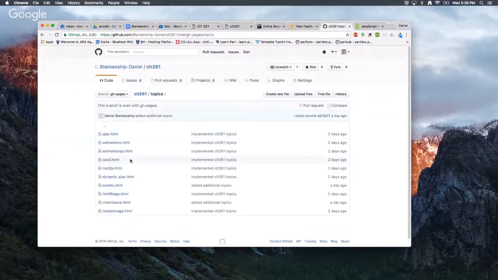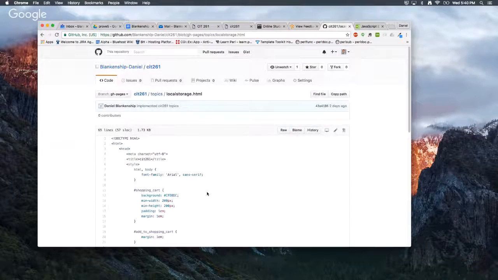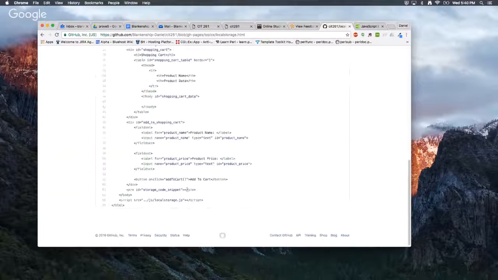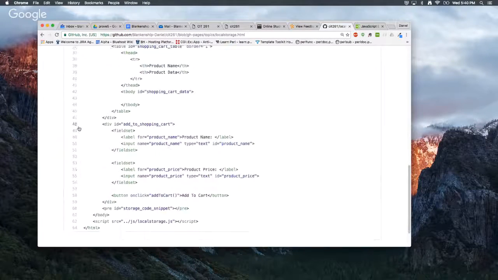So there's two parts to my code. This one is going to be local storage here. So this is my, make this a little bit larger. I just created a couple of inputs and then gave them IDs. So product name, product price. And then I attached an on-click event to my button. So Michael, are you familiar with any kind of events that you can attach? Oh, sure. Yes. Yeah, it basically calls a function. Yeah, so just call the function.